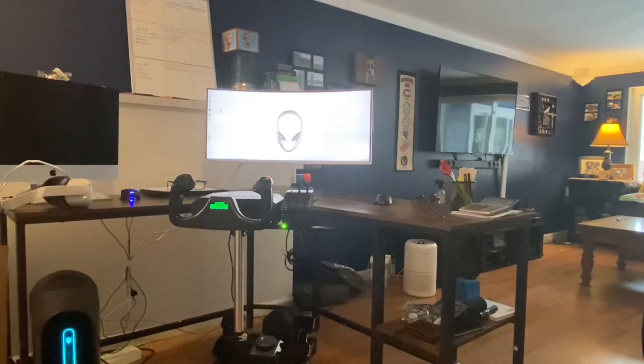Just to give you a brief background on what equipment I'm running it on: I have an Alienware gaming PC, the R11 version, running an Intel i9 processor with 32 gigs of RAM. I actually bought this computer specifically for Flight Simulator, and it's performed very, very well. I know you can spend $10,000 on a gaming PC if you wanted to and really maximize all the features Flight Sim has. This does pretty much everything, and I've been very happy with it. As for flight controls, I'm running the Logitech Pro Yoke and Rudder Pedals. Those took me a few months to get because they were really back-ordered, but it's well worth the wait and, in my opinion, well worth the money too if you're looking for a true simulator experience.